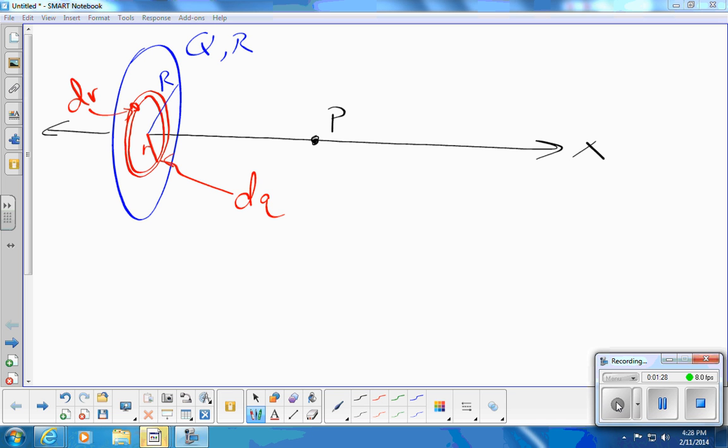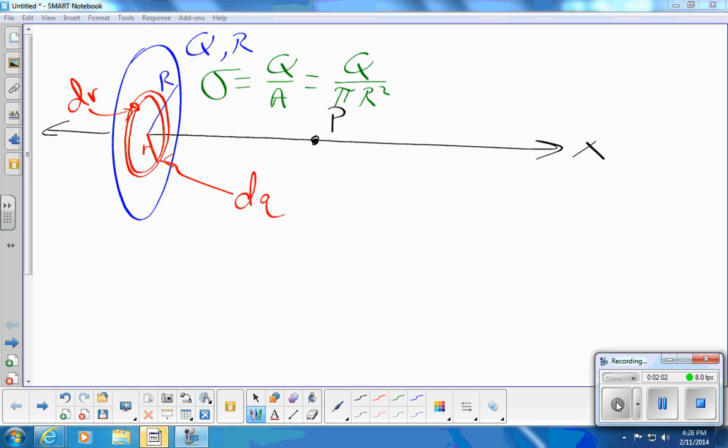Okay, how much charge is that? Well, it's the amount of charge on it. The larger rings are going to have more charge because they have more stuff on them, and the more stuff has more charge on it. So I want us to think about how this charge is spread out on the disk. We're talking about area charge density, sigma, which is Q over area, because that's going to determine how much charge I have on each of these rings. This is sigma for the whole disk. The area of the whole disk is pi big R squared, so sigma is big Q over pi R squared.